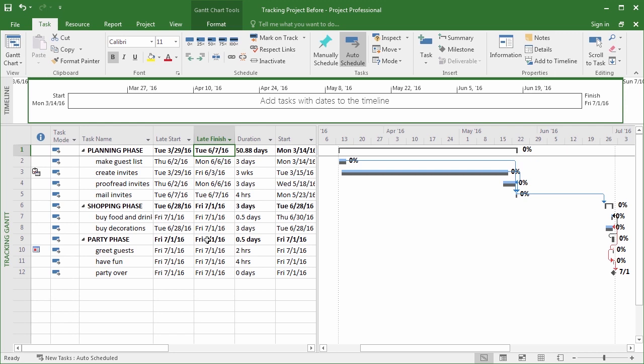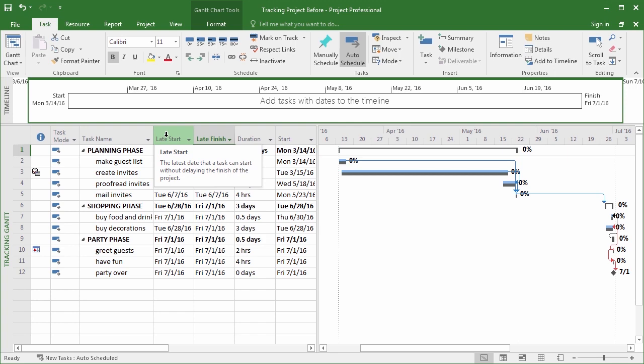Okay, while you're actually tracking the project, you're mostly going to be concerned with, hey, did it actually start? And if so, when did it actually finish? This will give you accurate dates, but will also give you accurate durations. And while you're working on the project, how finished are you on any given task? Let's do that one first. I'm going to add a handy percent complete column.